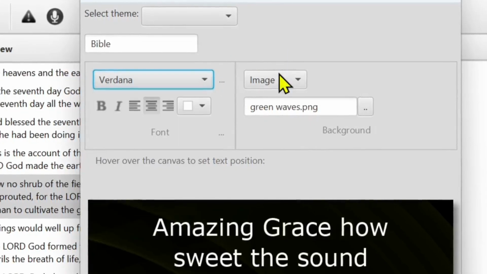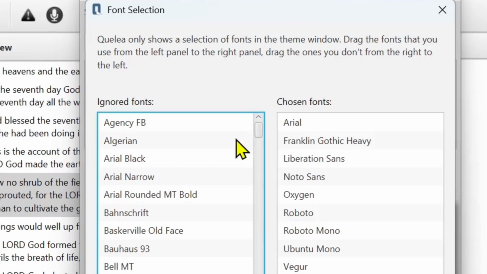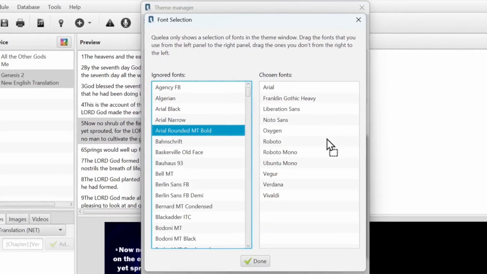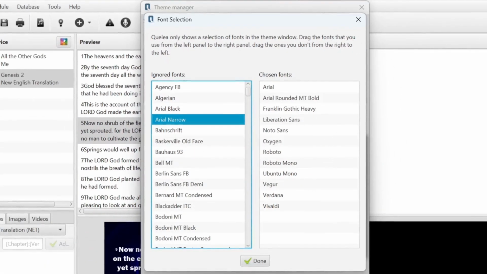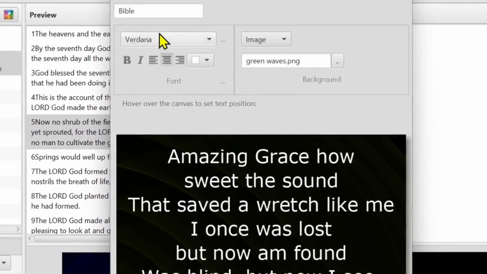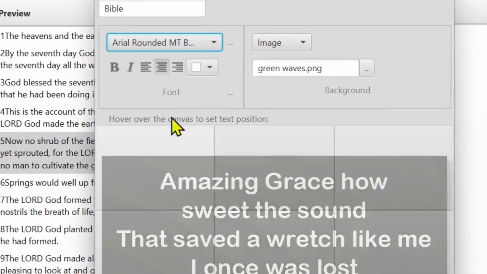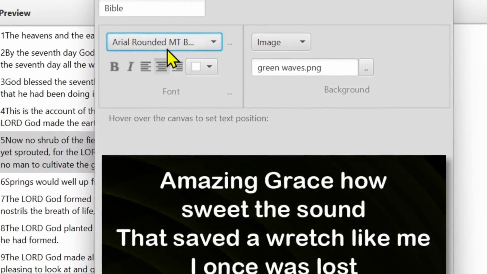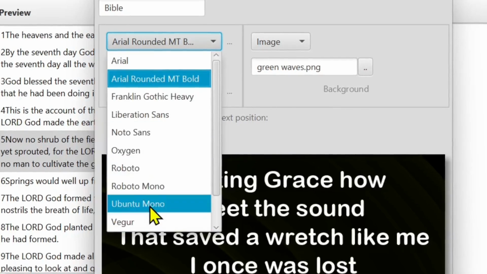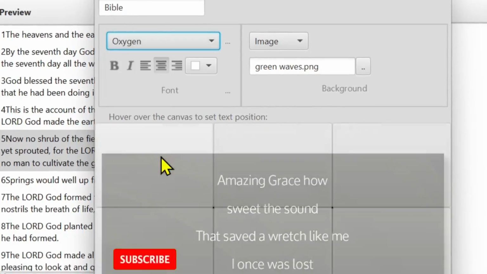But if you want any other fonts from your computer, you can click on the three buttons here, drop any font which you want in this slide here, and then say done. When you come back here, you can see that my Arial Rounded has been added as another new font which I can use.